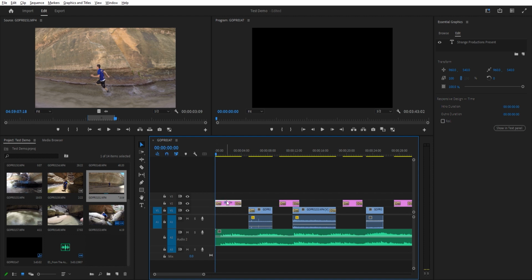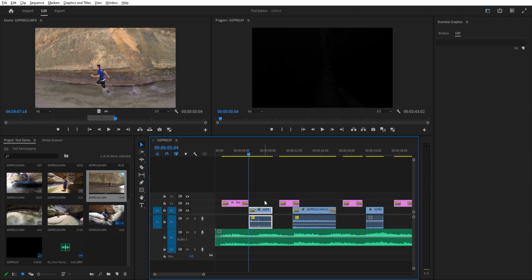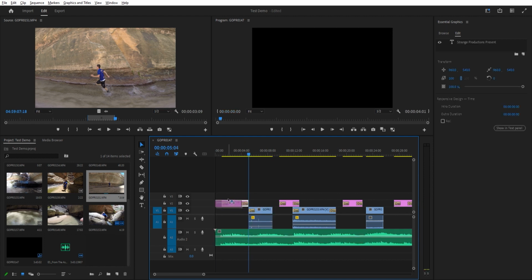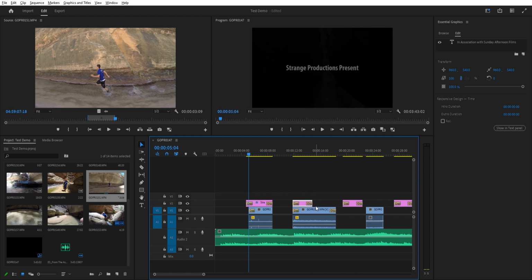So you can click that button and it will snap, it kind of predicts where it thinks you want your clip to be. So in this case, it's assuming that I want it at the beginning of this clip, so it just snaps it there. It doesn't give me quite as smooth of a drag. So say I want to bring the beginning of this title to the beginning of this clip, I just drag it over and you can see the little gray icon. That means that it's perfectly aligned.